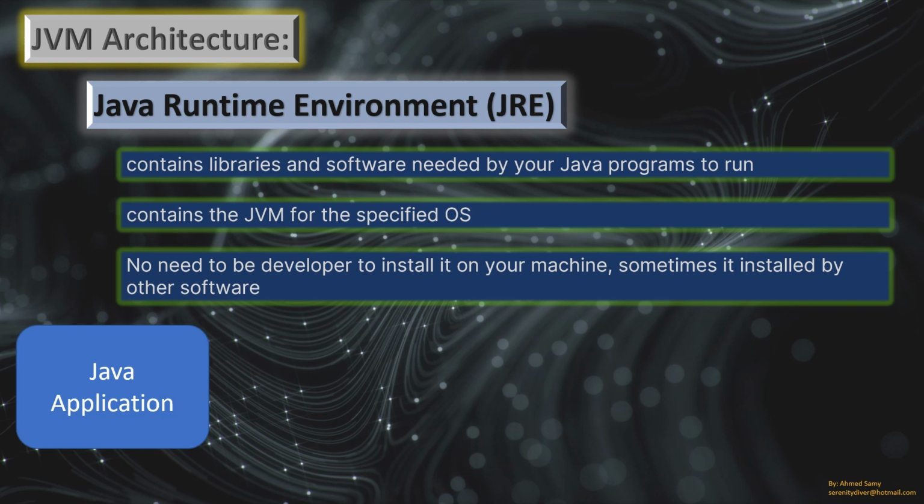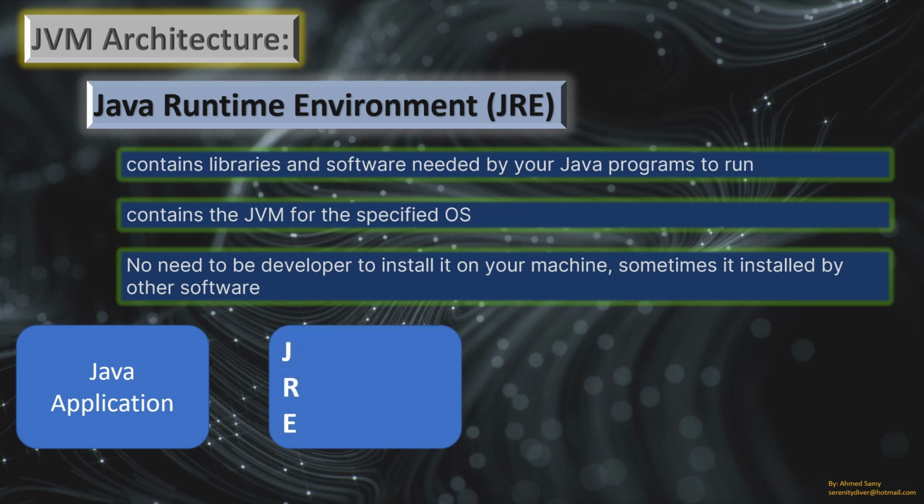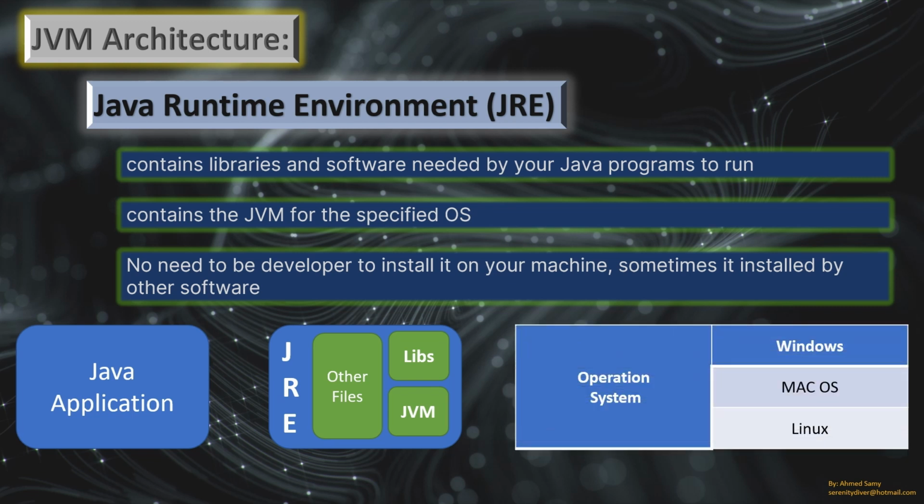So how does it work? You have the Java application and you have the Java Runtime Environment. Inside the Java Runtime Environment, you will find the Java Virtual Machine and the libraries which are responsible for running these applications, and some other files if they are necessary for running the Java application. And then on the other hand you have the operating system, whatever you are using. The Java application gets into the Java Runtime Environment. The virtual machine inside will load and work with this application. Then it will send the end result to the operating system, so the operating system is going to display the results on your screen, or the calculation, depending on what you're looking for.